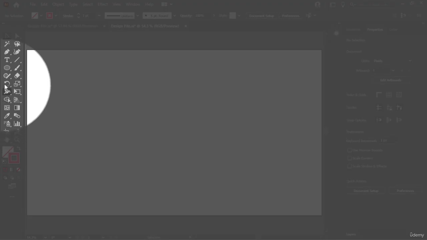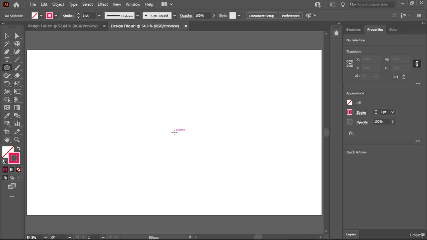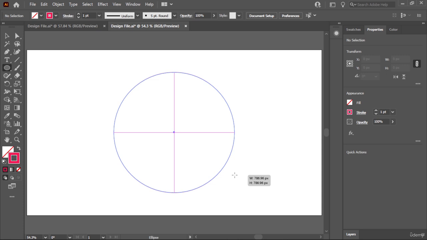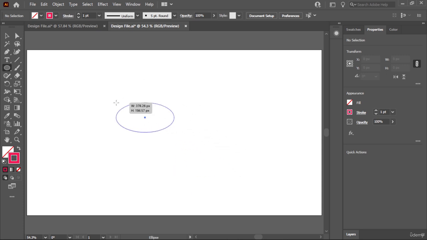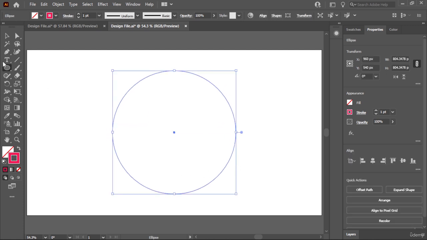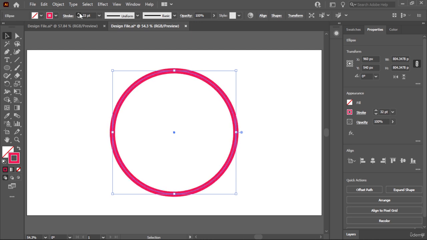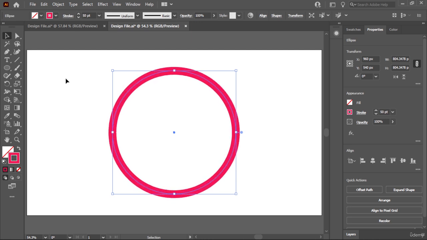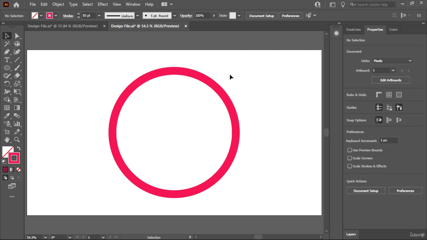So I'm gonna come over here and select the ellipse tool. The reason I am only working with ellipses is because I guess it is easy to understand when you are working with a similar thing over and over again. So I'm gonna create a circle over here, and again, if you want to create a circle from the middle and with proper proportion, simply press Shift and Alt while making the circle and it will make a perfect circle in the middle. Okay, so let's increase the stroke on this. I'm gonna increase it to like 50, and let's check out some of the stroke options.